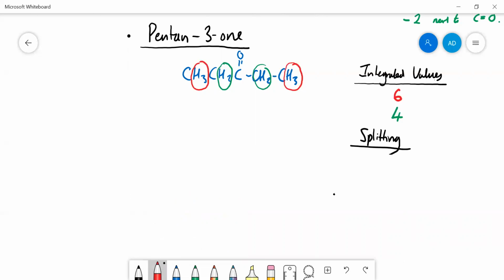Right, now we need to talk about the splitting. Okay, so the red one, if you look at those hydrogens, look at the carbon next door. There are 2 hydrogens next door, 2 plus 1 makes 3, so that's going to be a triplet. And of course, it's going to be exactly the same on this side. That's going to be a triplet, but it's going to be superimposed over that one. They're identical. The green, well, if you look at that, this carbon has got no hydrogens on it at all, so forget about that. This one's got 3, so that's going to be a quartet.